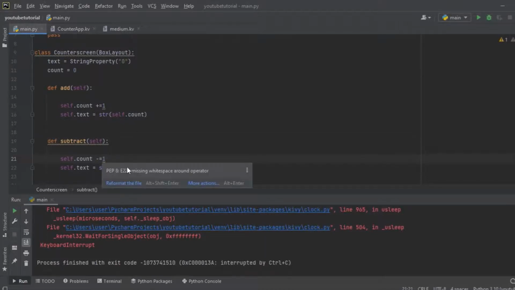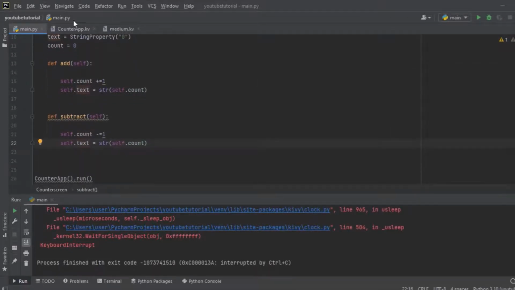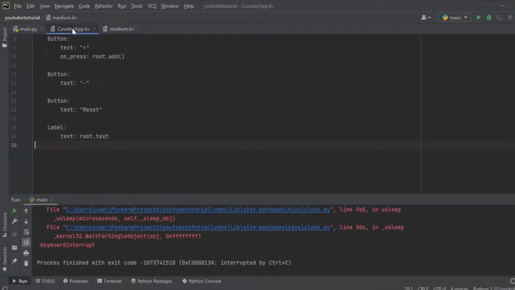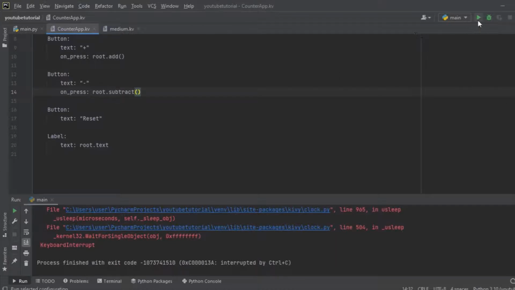It's going to subtract -1, and the value in this count will be equal to this text here. So let's also add the same thing for subtraction too. We are going to come here and add subtract, and let's run it too.